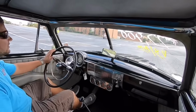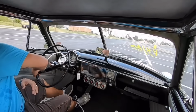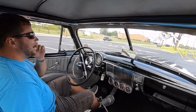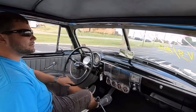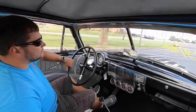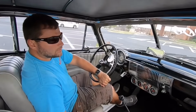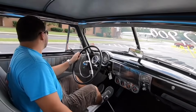Hear a little bit of rubbing coming from the inner fender well in the back here for the tire. Nothing major, just slight. I mean, the slightest rub makes a loud noise. Trying to get it to do it again. You hear that back there?